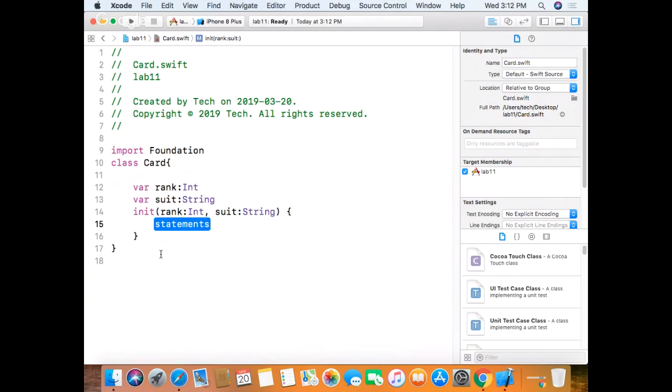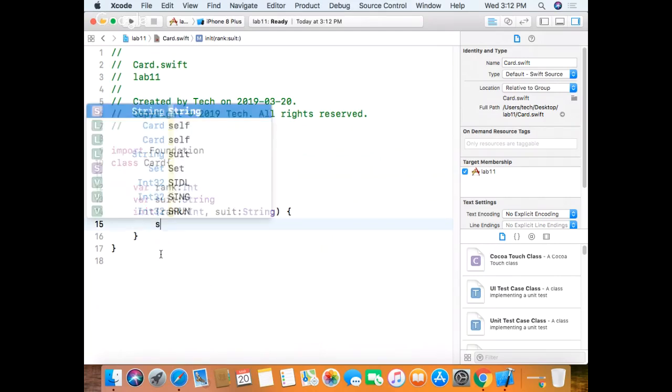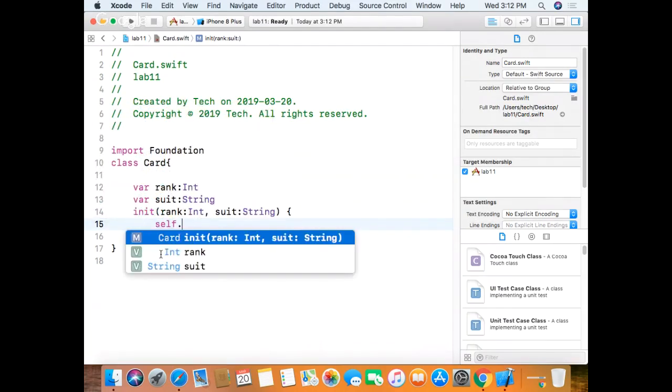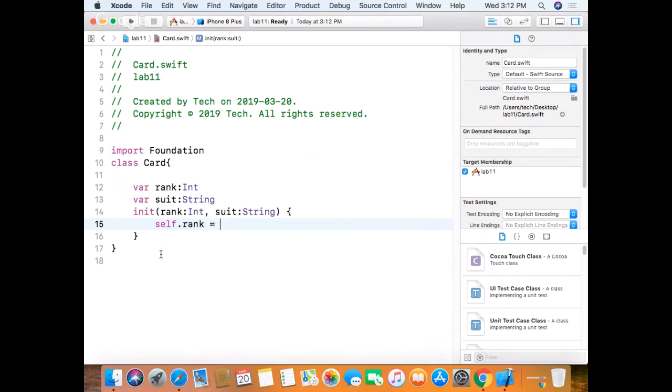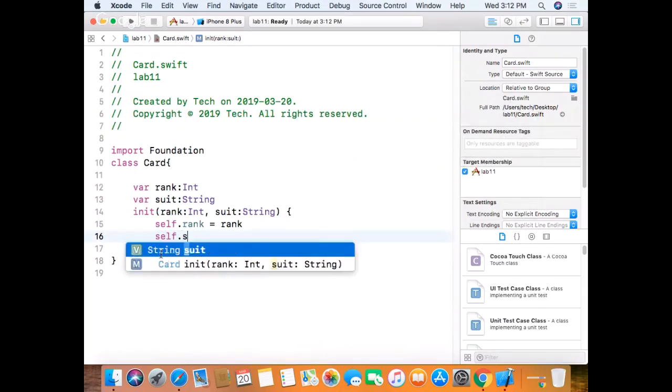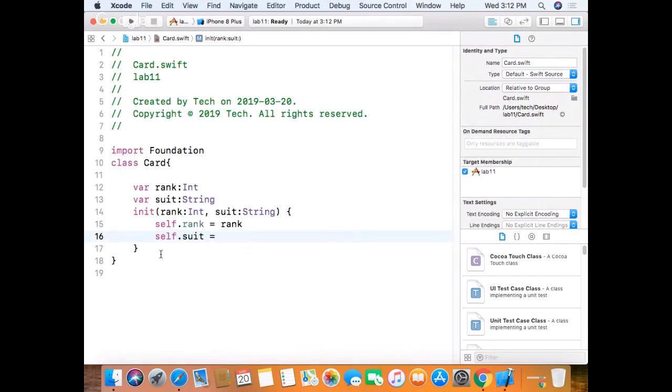And we need to set the values, right? So self.rank is equal to rank, self.suit is equal to suit. That's it right now for the class.